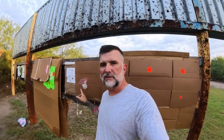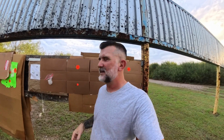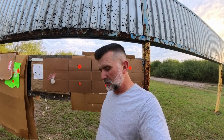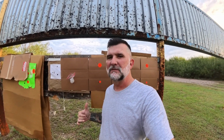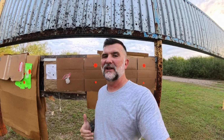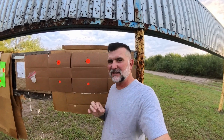Now the cool thing is that the suppressor that he's about to sight in with these, we made a trade. I traded one of my thermal suppressors for some of his reloading equipment. He's gonna give me some lessons on reloading. And once I learn how to reload, we're gonna tighten up these groups. That's gonna be my focus.